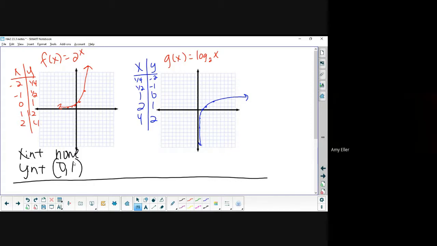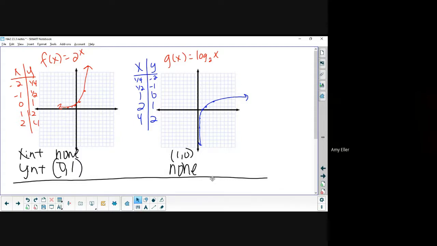Lydia, what do you think about x-intercepts for the second graph? 1, 0. Yep, it is the point over 1 up 0. Lydia, what about y-intercept? None. Never touches. Notice the relationship between the x-intercept of 1, the y-intercept of the other. These are the same, and these are sort of both 1, but the points are slightly different.